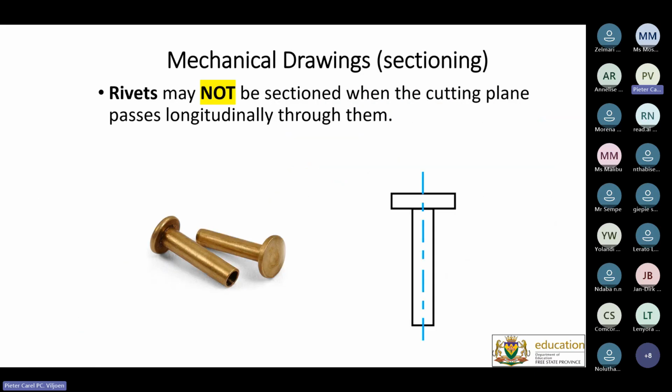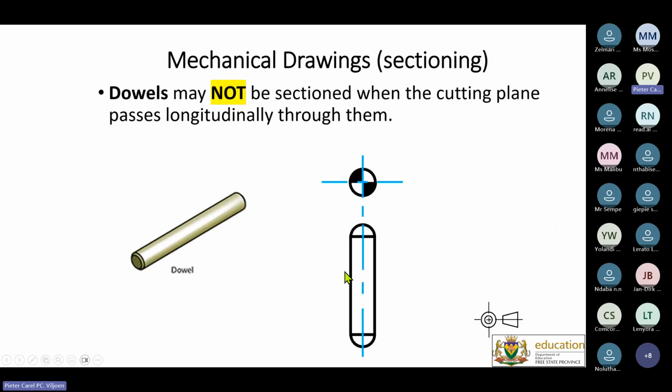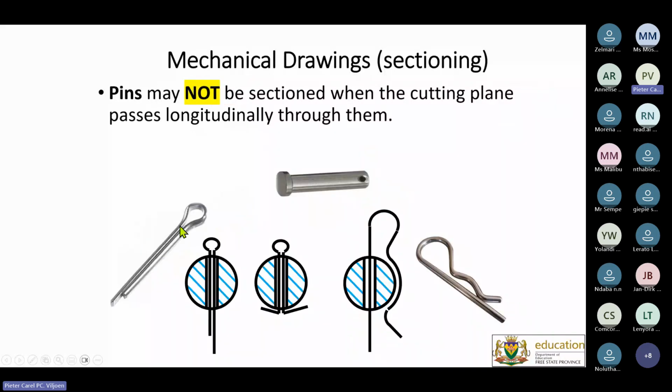What do I not hatch or cut through? Rivets are too small. Rods, like last year's June exam, if I can remember correctly, for the grade 12s, there was a piston rod. That rod, no hatching will occur on that part. Threaded rods, you don't do hatching on that. A normal rod like this one over here, no hatching applied. And then also dowels. If you take a look at dowels, you can chop the head off and do the hatching like this, quarter to quarter, or sector to sector if you see it that way, but in the length you normally don't do hatching. Pins are too small, too thin, so therefore no hatching is applied onto pins.